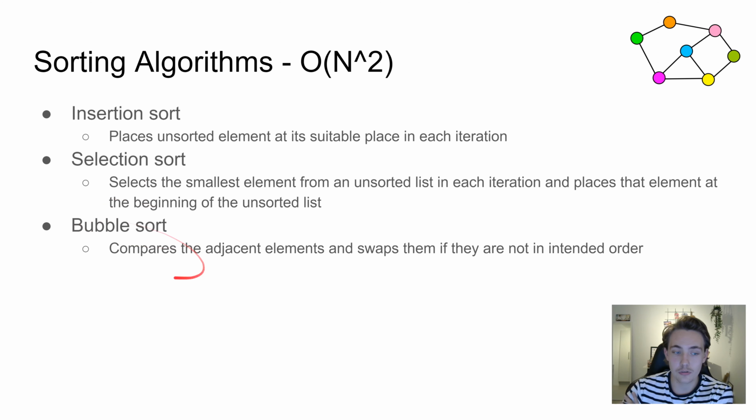So we can also have this bubble sort here, which compares the adjacent elements and swaps them if they're not in intended order. So we're just going through the whole list again, where we check the two adjacent elements, and if they're not in order, we swap those two elements and we go to the next element in the list and check if those two new adjacent elements are in intended order, and if they're not, we swap them, or else we just keep them as they are.